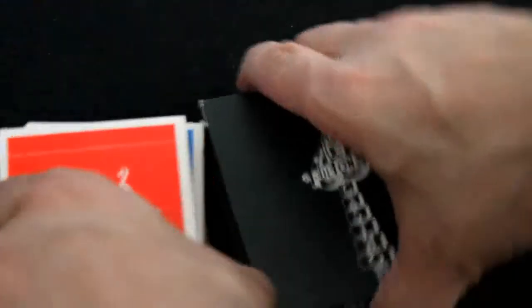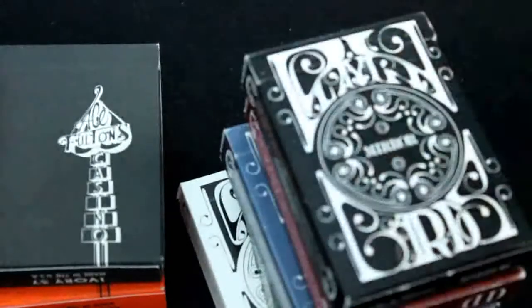Today's card class is a Dan and Dave card class. It's requested by Luca Maspiro. I believe his channel is Rexon Sinegami. I'll post links down below. And it is Ace Fultons versus Smoke and Mirrors.